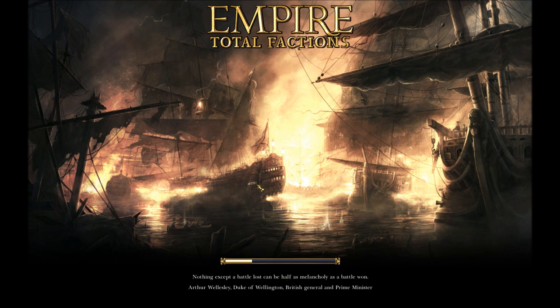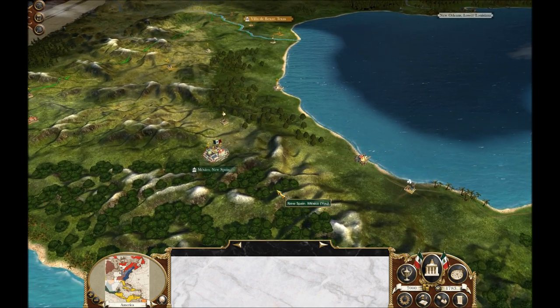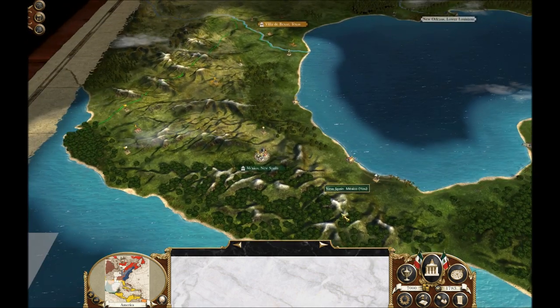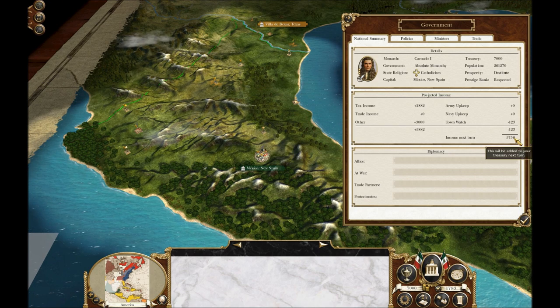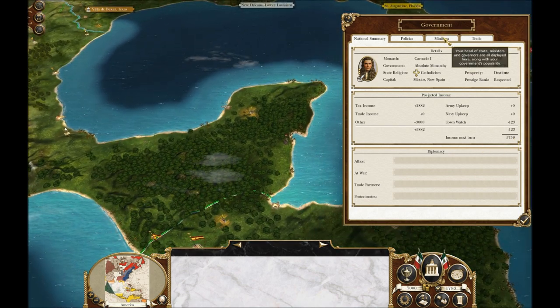And what I'll probably do is not record the interturn phases, because they are long, and it would just be a useless waste of time to show them. So let's see what this campaign has. Okay, so we're starting with one region, 7,000. Okay, that's pretty cool.